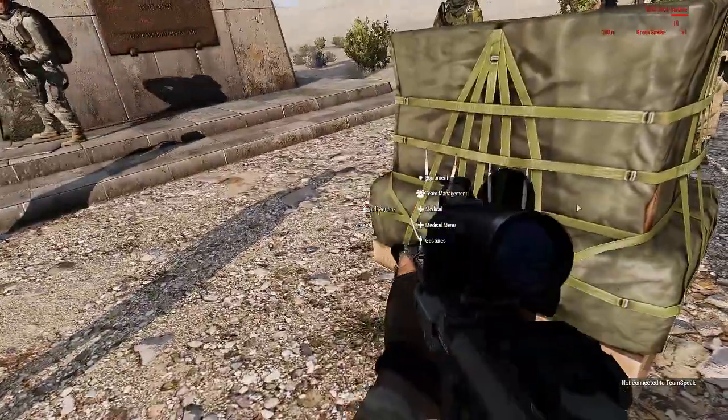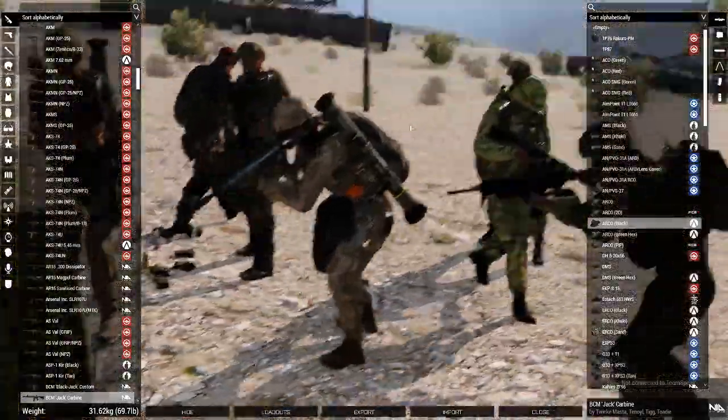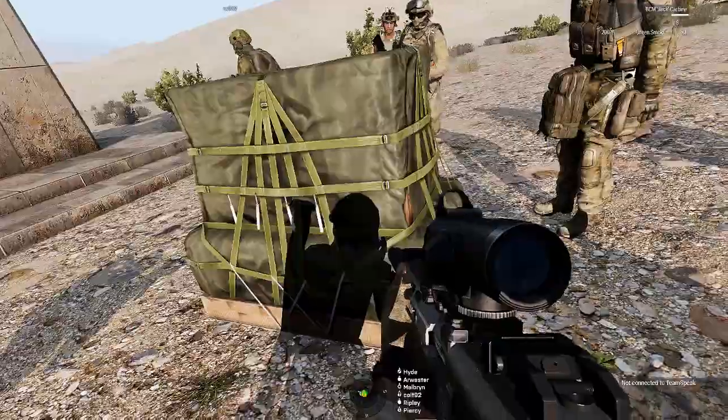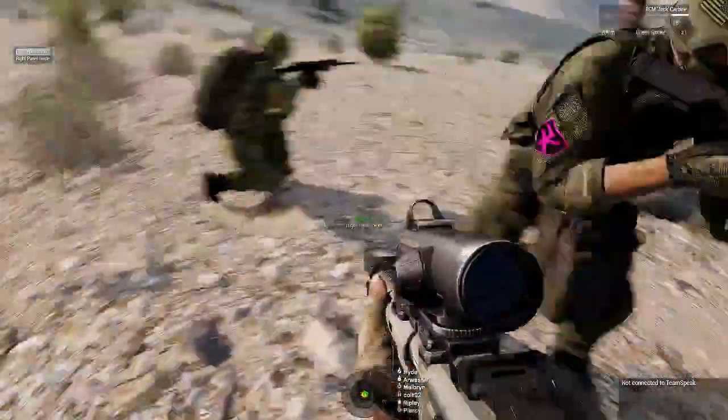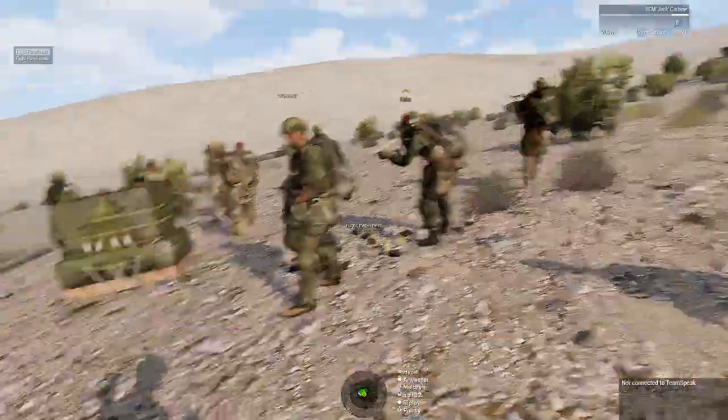What this ends up doing is if you try walking around, you'll notice that you'll be essentially waddling like a duck. This is your new movement speed, so luckily, if you're going to be paradropping, you don't have to walk too far like this.